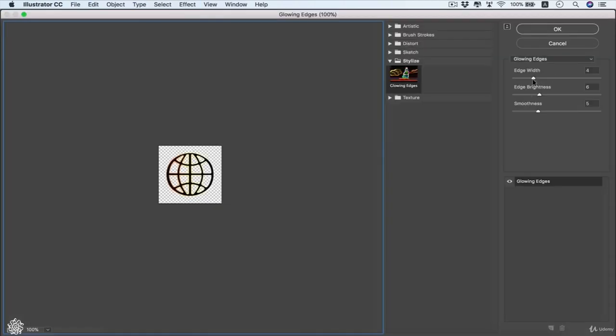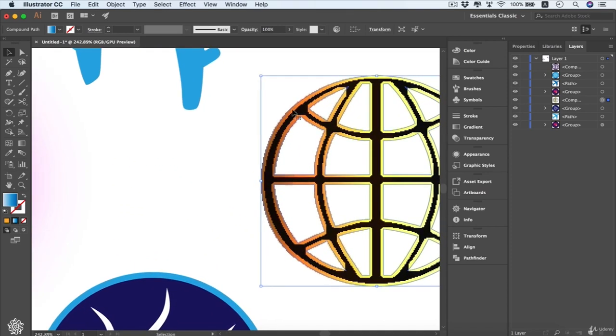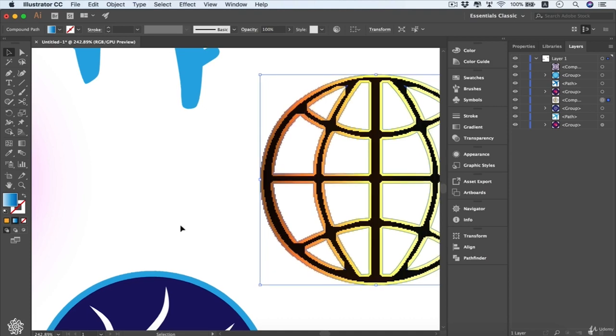We can be adjusting our width maybe from here, make this one like that, and we'll be seeing that changing on your preview in here, and also brightness and smoothness. And once you're happy with that, you can be pressing OK, and you will be seeing the difference instantly, that we are seeing some pixels. However, if we start zooming a little bit, you will start seeing these nasty pixels. So that could be very important if you're working on a print design file.